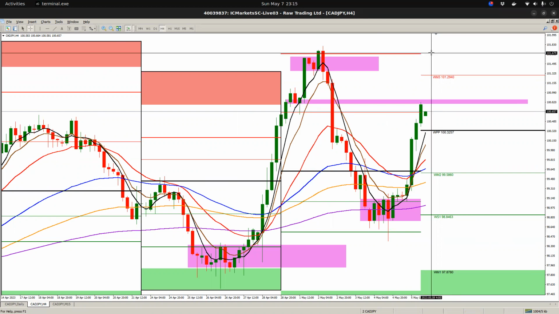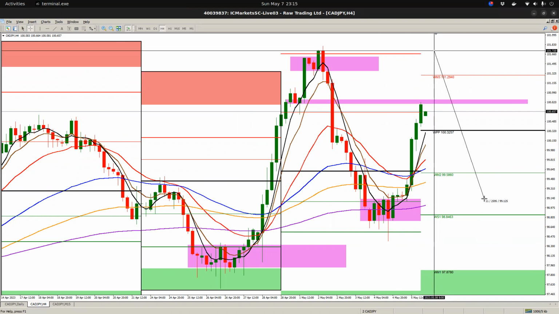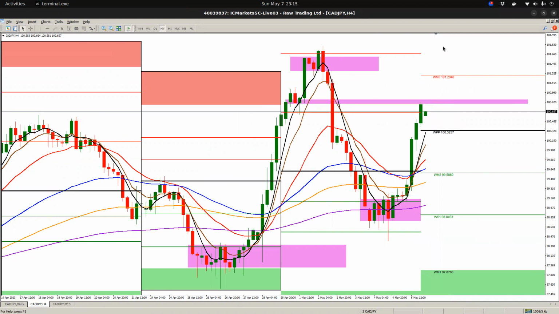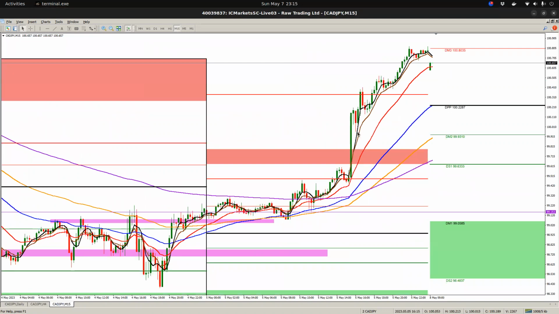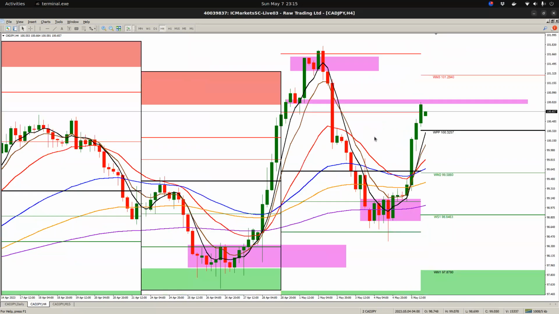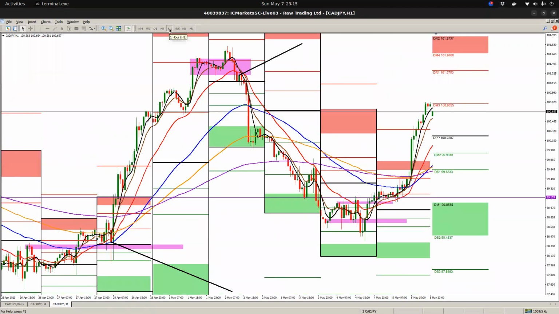I would love to see price come all the way back up here for a double top. Not that it's a double top, but you understand what I'm saying. Closing at this resistance up here, top of the range, and then verifying that in lower time frames. If this is resistance and this is bearish, then you'll see lower lows and lower highs in the lower time frame, which is fine. I don't see any indication of bearishness right now in any time frames.